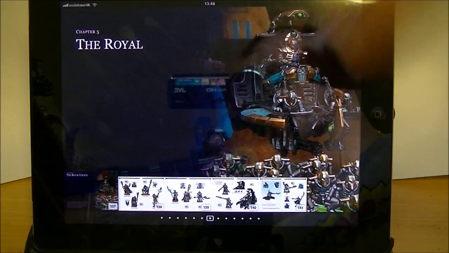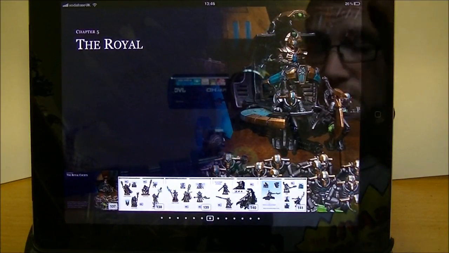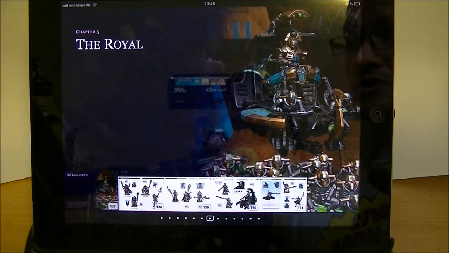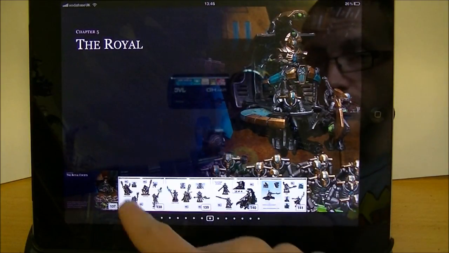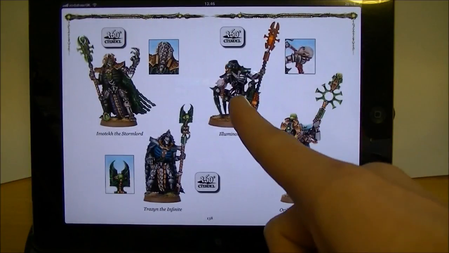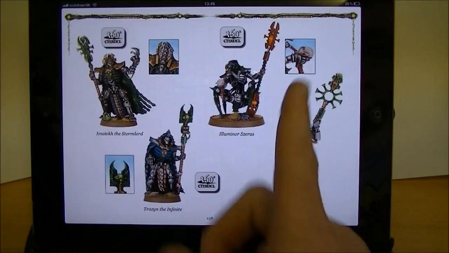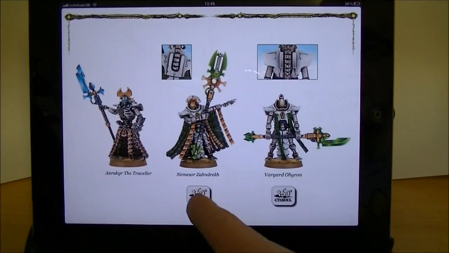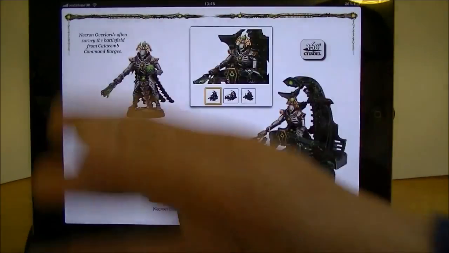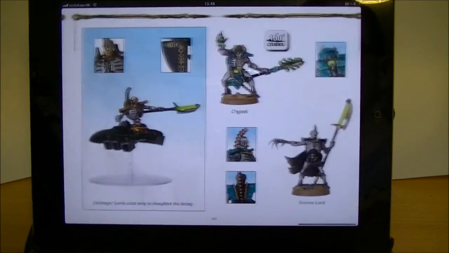I know you can see my reflection in there. It is brilliant. In the paper version, when this particular codex was released, there was no model for Illuminor Szeras or for Orikan the Diviner, Anrakyr, Zahndrekh, Obyron. These guys didn't exist in model form, so they've been brought in, which is very, very cool.